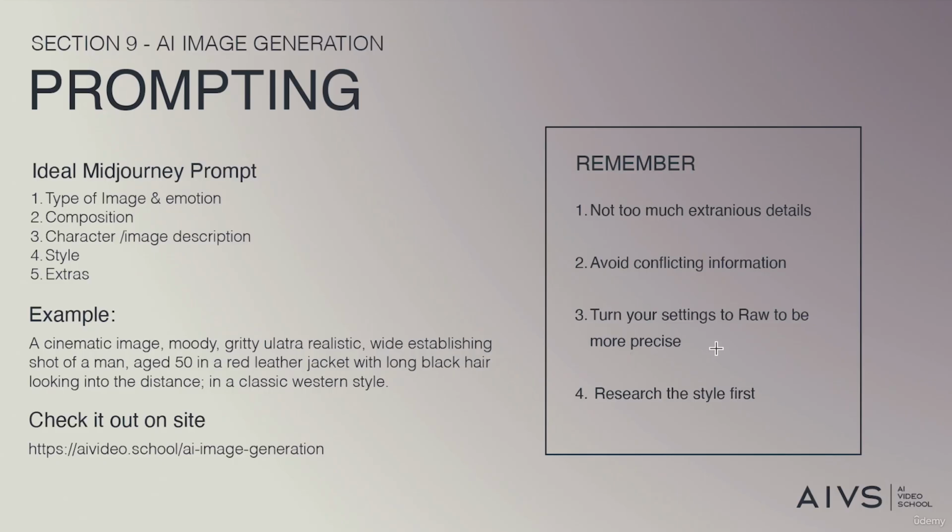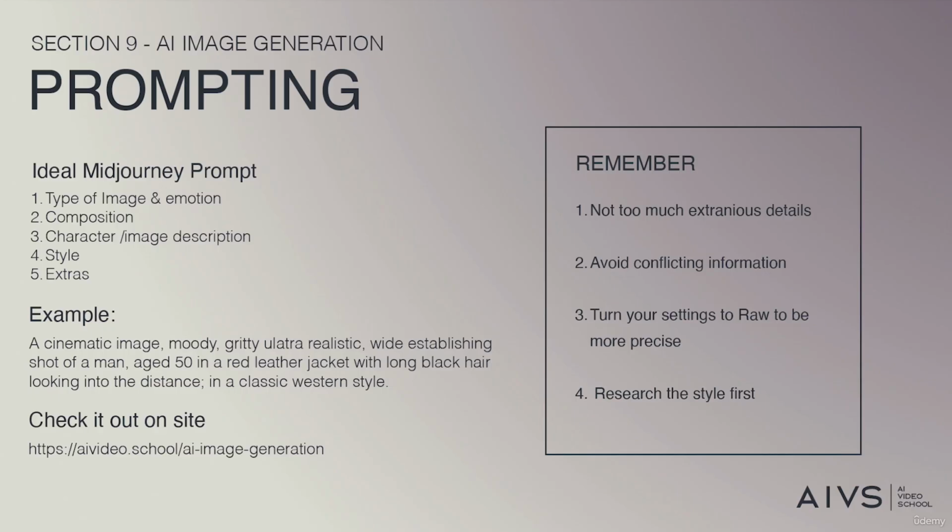Turn your settings to be raw like we've shown you in the last one, just to make sure it's adhering to this prompt. Otherwise, it might be doing something completely different, in that you give it allowance to start doing a little bit different to your prompt, and that's not what we want when we're trying to create specific images. And you can research the style first. We have the style page to make sure that you're doing the right style. If I want this in a Western style, if I want this in a cyberpunk, if I want this in a blue lit hue kind of thing, know the styles and give that information.